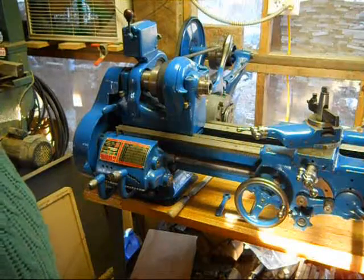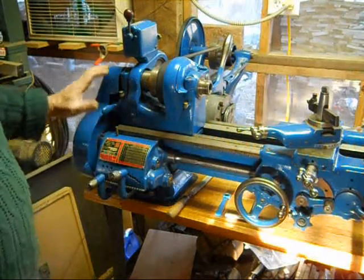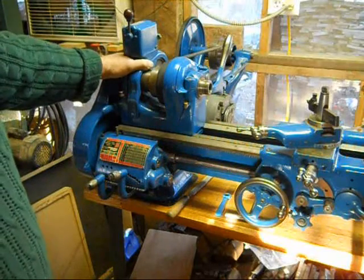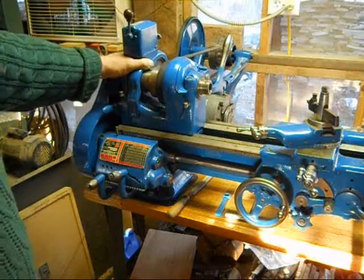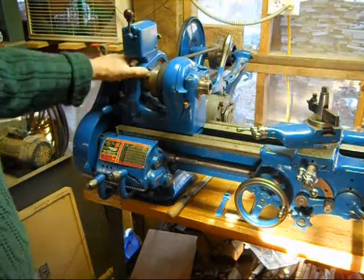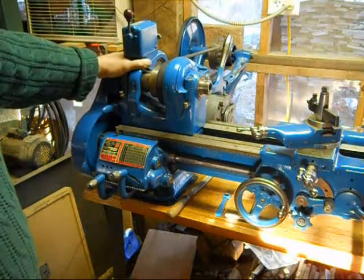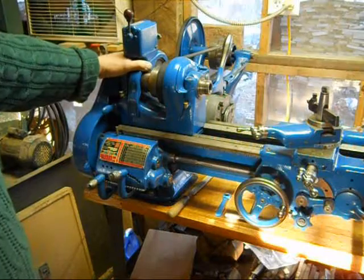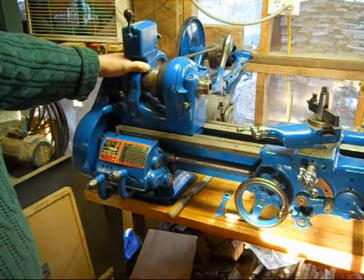I do want to give a shout out to the website practicalmachinist.com. And I'm going to say it again, practicalmachinist.com. I've been a member on there for years, but I've always just been a looky-loo until I started this project. When I actually started posting stuff and starting threads, I got a lot of good input off of that website. If you're a hobbyist like me or a professional machinist, that's a site to be a member of.